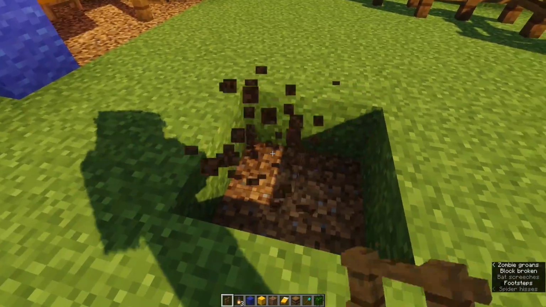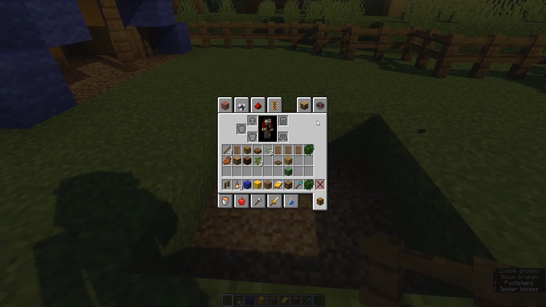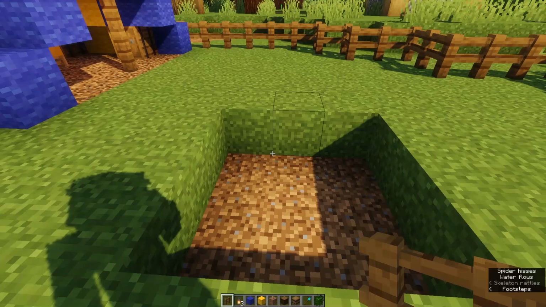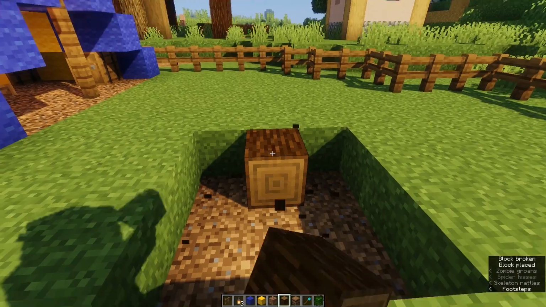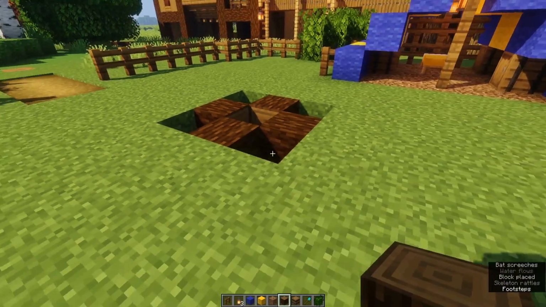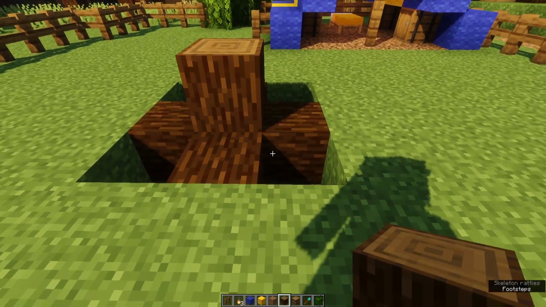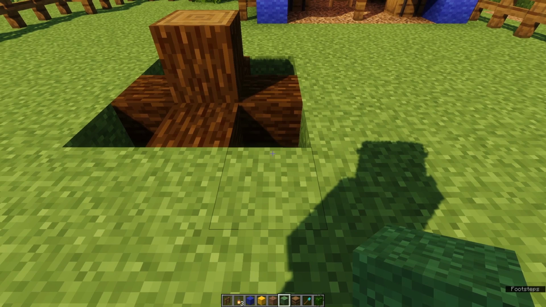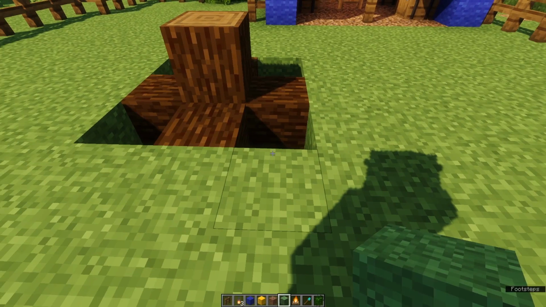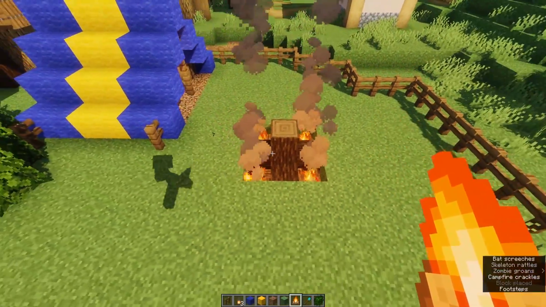I think it would also be nice to have a place for a campfire. Let's get some logs. Got some spruce log here. We will do this. And I think that will work. And then we need some campfires. There we go. It'll be a nice big campfire here for our wandering trader.